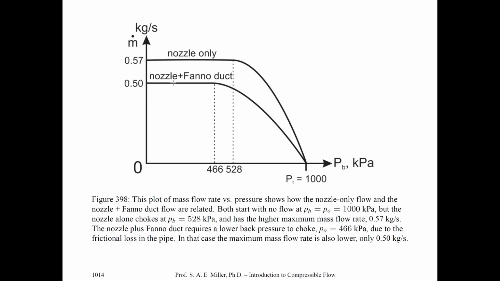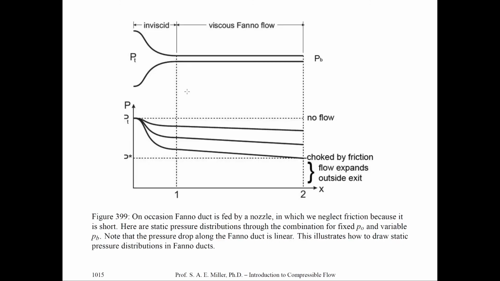If we add in the duct, we can only maintain a lower mass flow rate, which might be viewed as a loss due to potential mass flow rate, that is, due to the frictional effects in the long duct. And so if you want to have a higher mass flow rate into your chemical reactors, you would of course have to have a shorter duct is preferential. Of course, you would never want to put your bottle field too close to your reactors for safety reasons, and so some length of pipe is required.